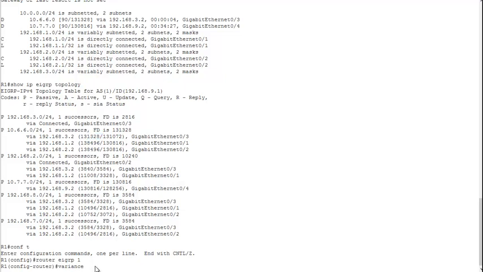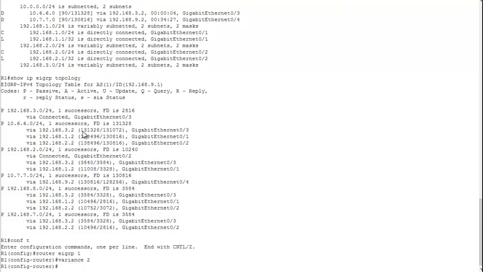So I could do a variance of 2, and it should bring up these other paths and bring them into the routing table. So a variance of 2 means 131.328 times 2. I can have anything between here and whatever that number is, 131.262, right around 263. So between the 131 and the 263, about. If the feasible distance was that, those routes would be put in the routing table. Now these ones are pretty close, so they should be in there already.